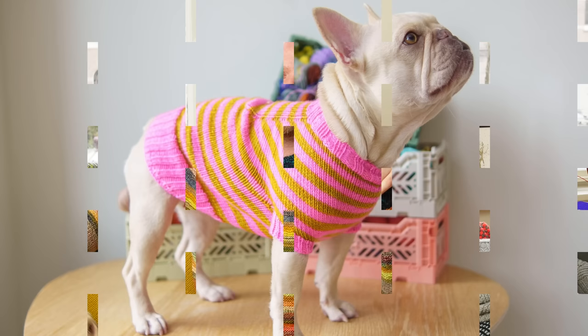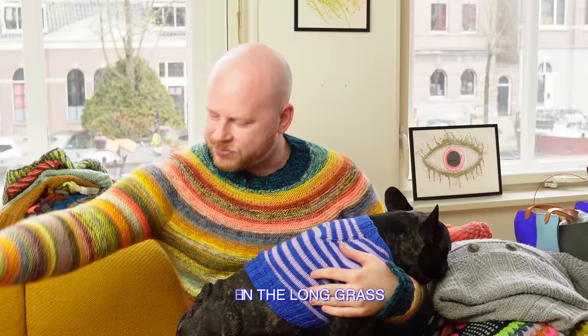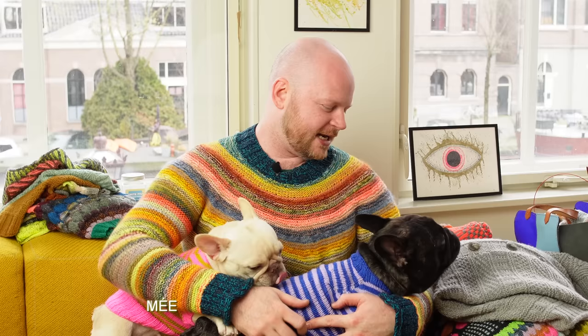Brioche, you like rolling around in that sweater. My trick is to make Stitch the small sweater first — she's like my prototype model, because if I make a mistake I just rip out and it's a tiny sweater. But Brioche, you're freaking big — you need more yarn. Daddy needs to buy more yarn to cover all this goodness. He's wearing the Stellar colorway from Life in the Long Grass.